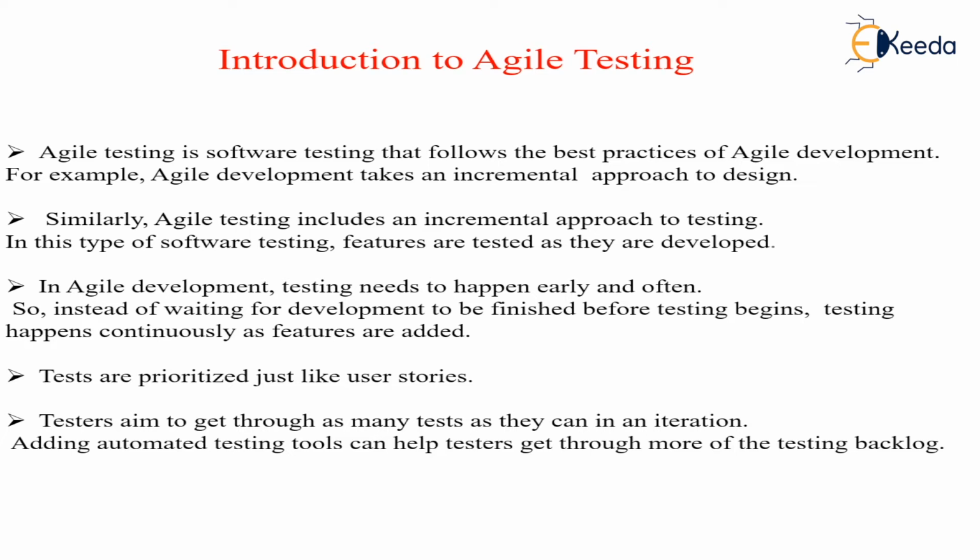But in the agile development process, the change is documented. As soon as the change is documented, the coding begins and the testing begins. Each and every team is busy with their work. They are loaded with different work, with multiple projects. And tests are prioritized or given importance according to the user story.